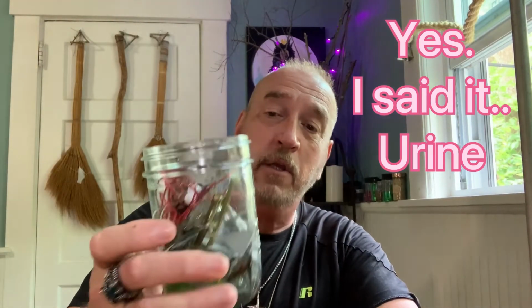So, speaking of marking your territory, one of the last ingredients that I always add to my spell jar, I'm clearly going to do off camera because it's adding urine. And what you do is the rest of the jar you can fill up with your own urine. Then you seal it and then you make it your own. So I am not going to be doing that on camera for a lot of reasons. So I'll be back in just a little bit after I've done that little last aspect of the spell jar.